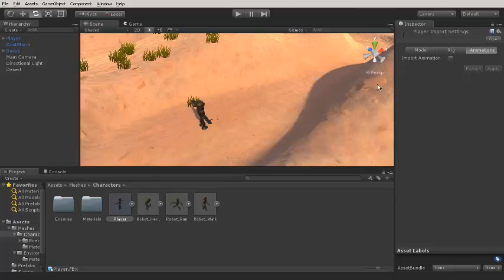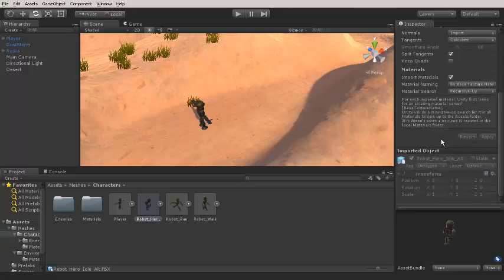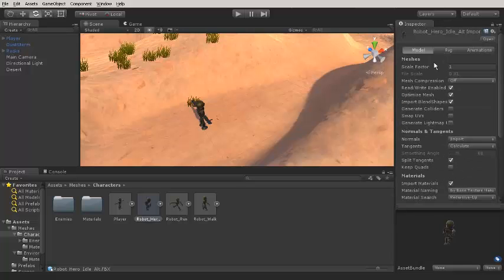So now if we go ahead and take a look at our next files, you can see that we have our hero idle, and we've got this kind of broken down little robot. So he's got a neat little idle that goes along with it. So we'll go to our model, make sure that everything is set up there as well. We really don't have to worry about the model too much for this particular file because we only want the animation clip that's on it.